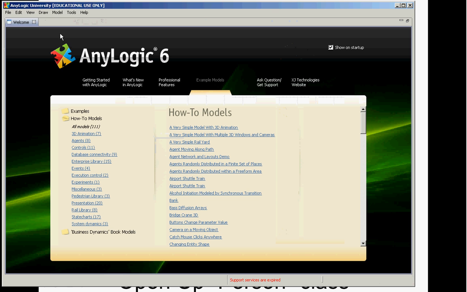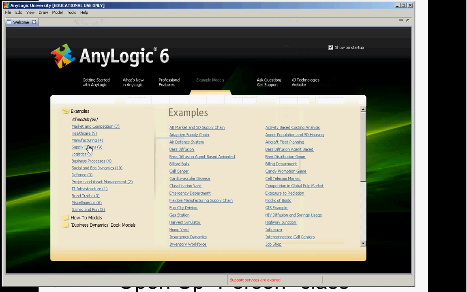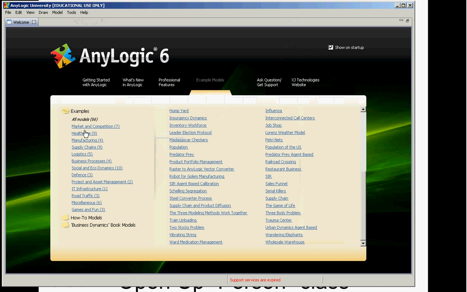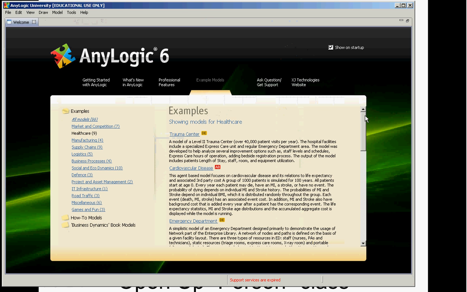I'm going to go down to, and I have to be careful with this, I think it's under examples, I believe. It may be directly under healthcare. I guess it's under healthcare. They've shifted this around in different versions of AnyLogic.